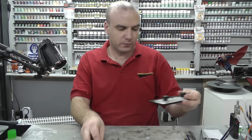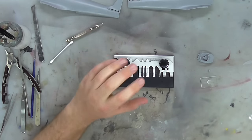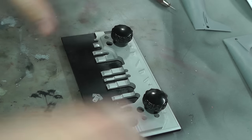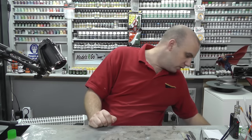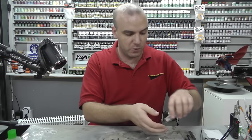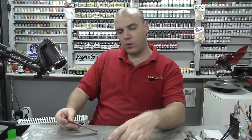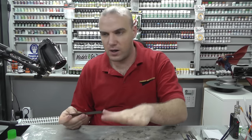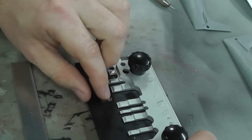This is our bending tool — you can get them at pretty much any online shop or some brick and mortar stores. It's a nice bending template that gives you all these different teeth to do different sizes of photo etch. This one was around about the £50-60 mark, but you can get smaller ones that are cheaper. You can also get photo etch versions — apparently they're pretty good — but you can't really beat one of these nice solid ones. What we basically do is use it where we need to do any bends.